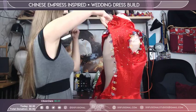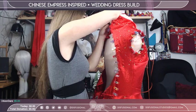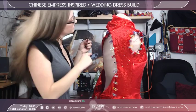So I'm going to do a ladder stitch now, going through the opposite direction I just came, and then staggering my stitches in between the stitches that I've already done, if that makes sense.